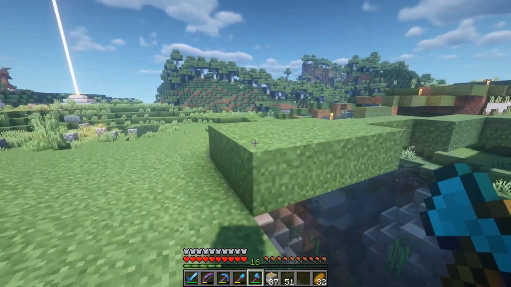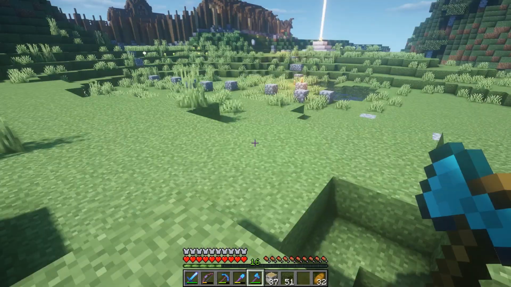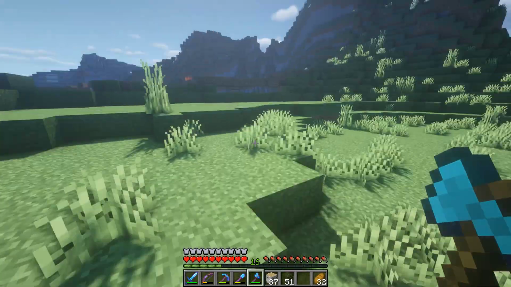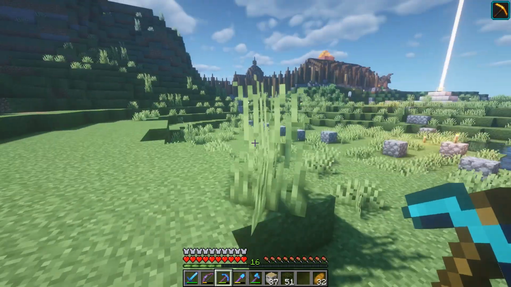So I'm going to get that done, but it's going to take a lot of dirt, so hopefully I've got enough. And I also filled in the ravine, which I can't remember where it was now. I think it was just next to the river, wasn't it? So it was around here somewhere. So that's filled in. And the other thing I wanted to do was move where this path's going to go.